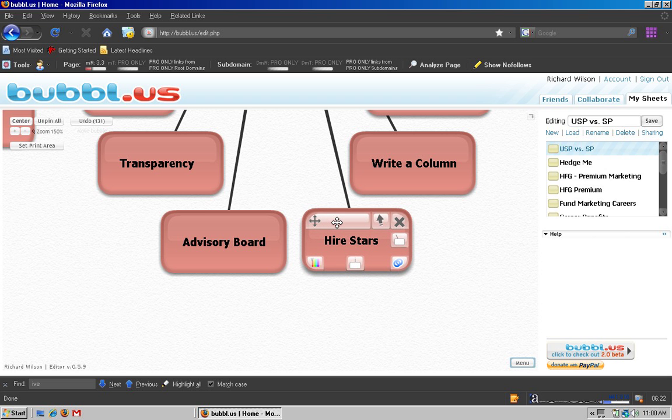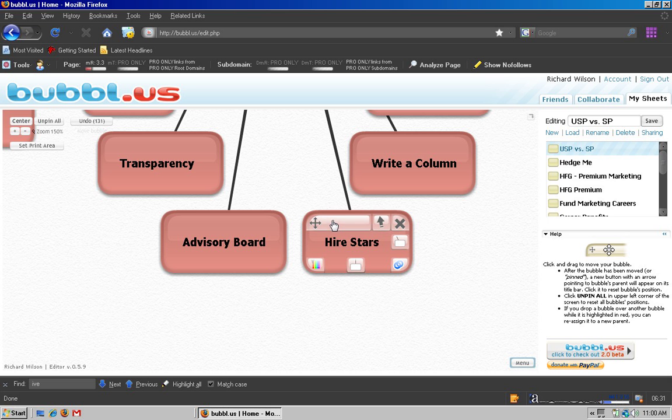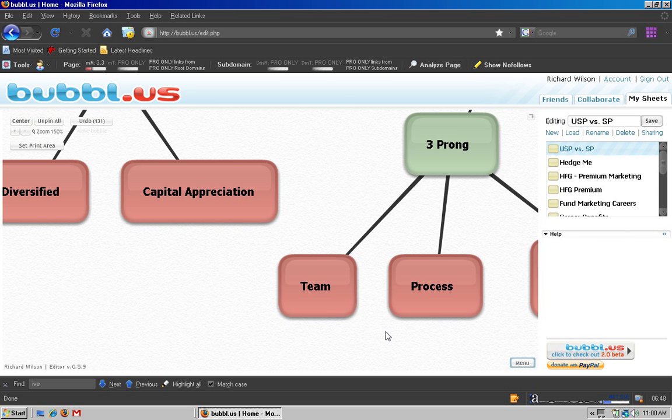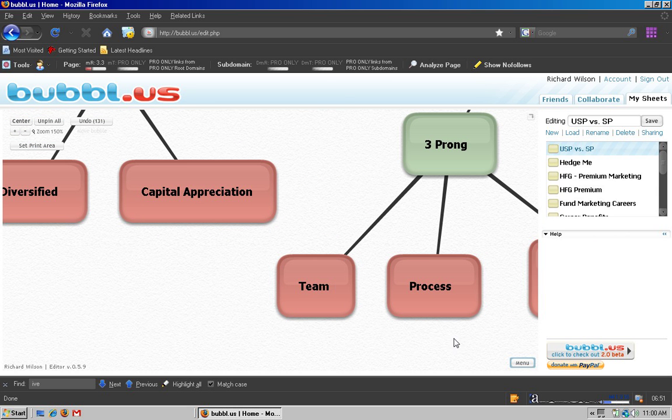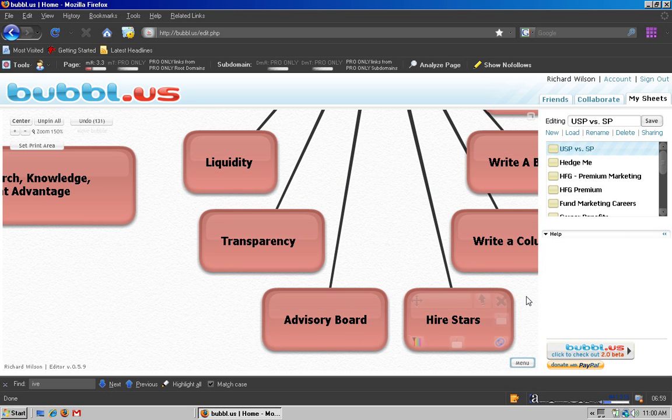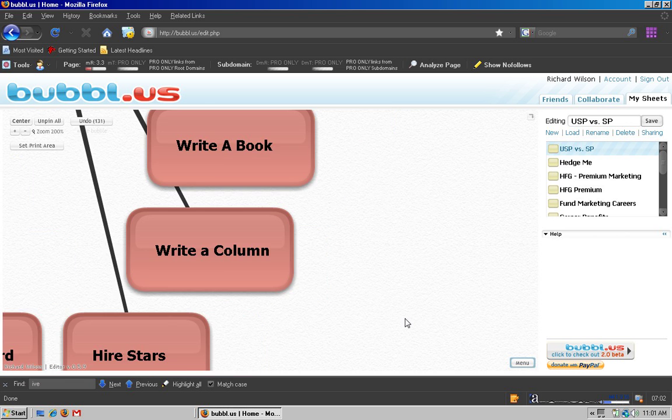Hire stars. When you guys are looking at hiring professionals, oftentimes small to medium-sized hedge funds have limited budgets. But I've heard once before that a mishire can actually cost you $1 million. And I believe that was a statistic for private corporations, not hedge funds. It could be much, much higher for a hedge fund. And just remember your unique selling proposition when you're hiring professionals. Team is one of the three main ways that you can build your unique selling proposition. So think about that when you put together the job descriptions, when you're interviewing professionals. Make sure there's someone who's really going to boost the pedigree of your team by hiring them.